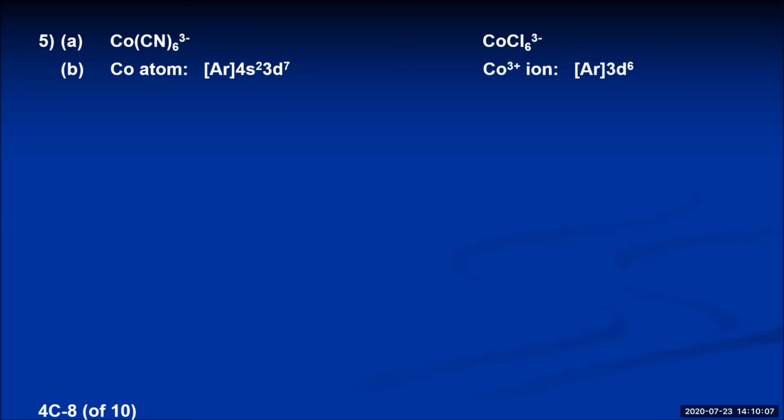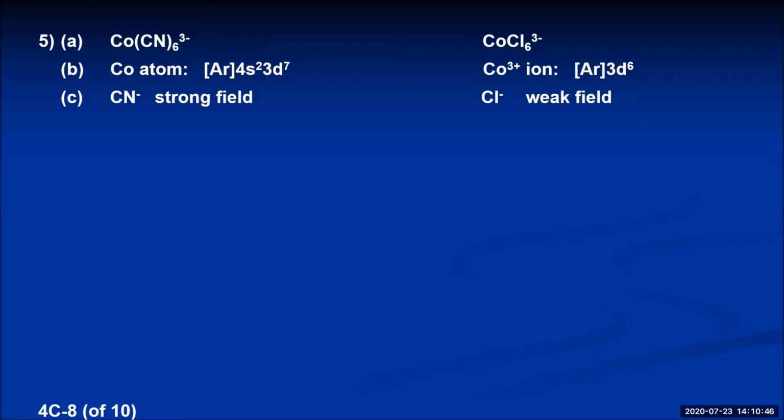C, identify each ligand as strong field or weak field. A cyanide ion has a triple bond in it, which means it will have pi bonding orbitals and empty pi anti-bonding orbitals, which will stabilize the dxy, dxz, dyz, lowering them in energy and causing a big split in the two levels of the d orbitals, so that would be a strong field ligand. The chloride ion has lone pairs. Those electrons will repel against electrons in the dxy, dxz, dyz, raising their energies, making a smaller gap in energy between them and the higher two d orbitals, so therefore this is a weak field ligand.